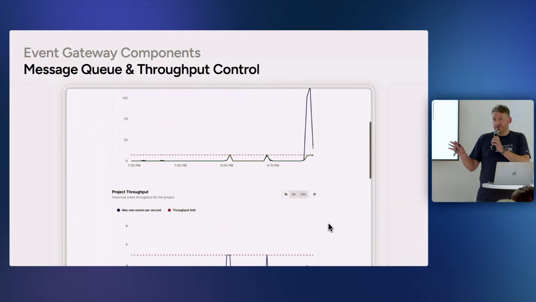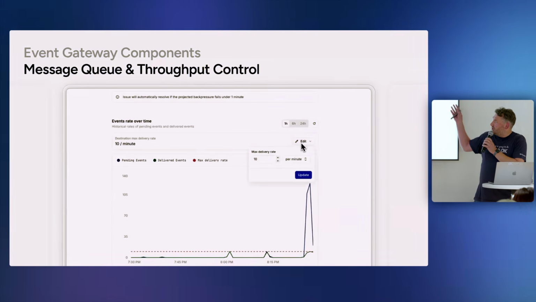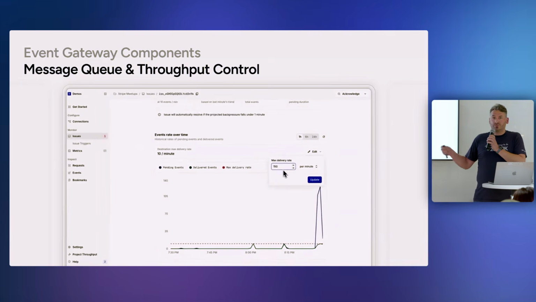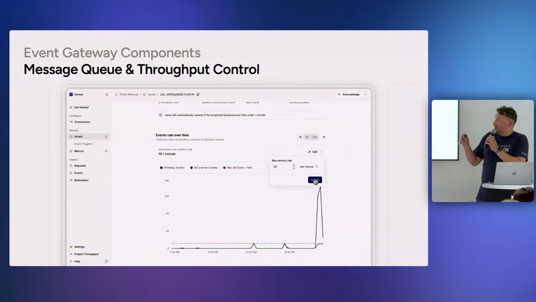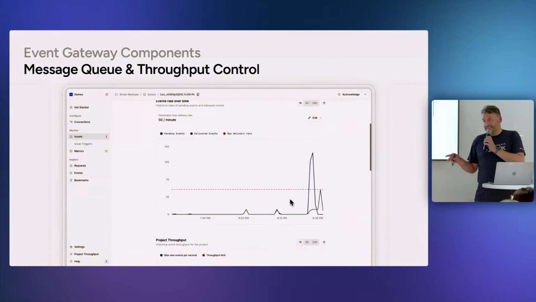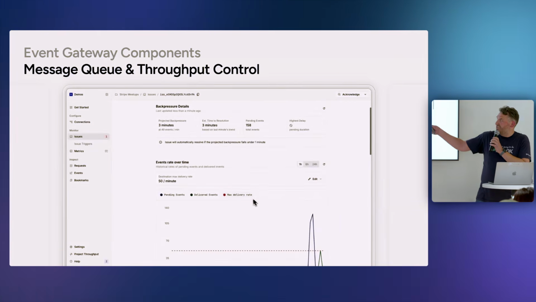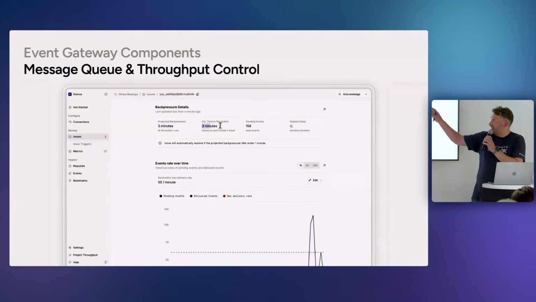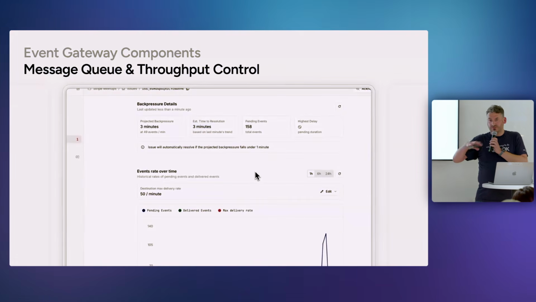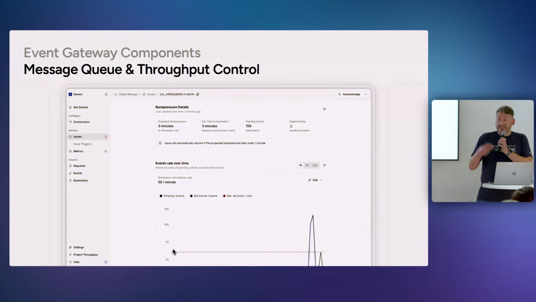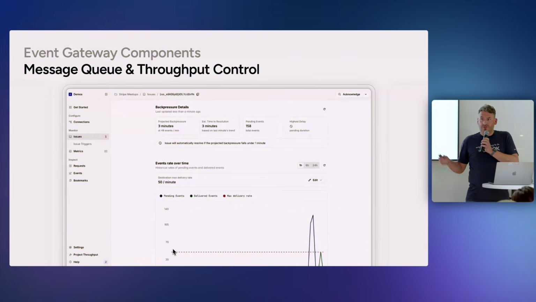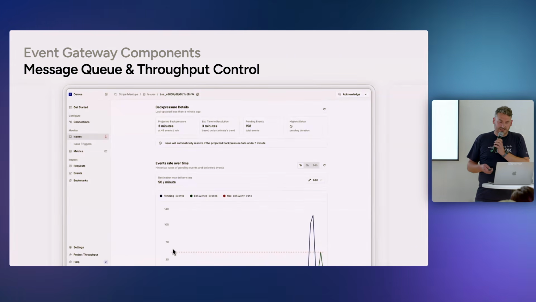So we can definitely process more events. We can go up to this section here and change the throughput to push more events through. What that will do is clear that problem, release that back pressure. So it shows this clears the back pressure. It's now down to 3 minutes. Eventually the issue will resolve. This is the sort of functionality you're going to want if you're working with webhooks or events at scale.